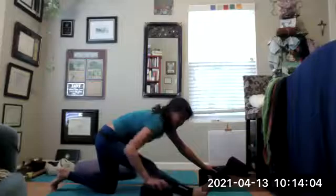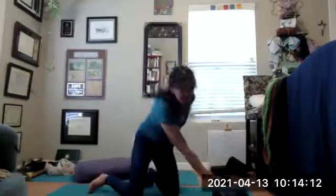Now we're going to inhale, walk the hands back up to the hips, and then take that right leg out to this side. So I'm going to face you guys. I don't know if it's mirrored, hopefully. So you're going to have your right leg out to this side, hands on the hips, squaring the hips. We're coming into Parighasana, so gate pose.